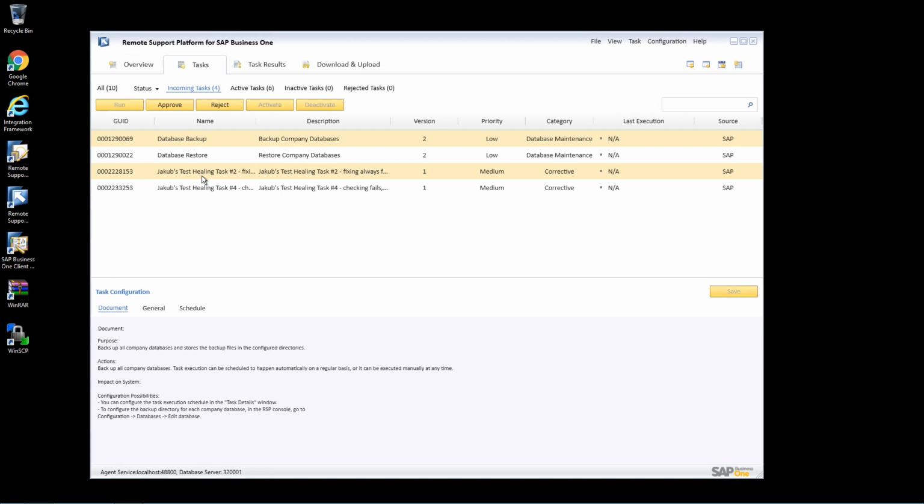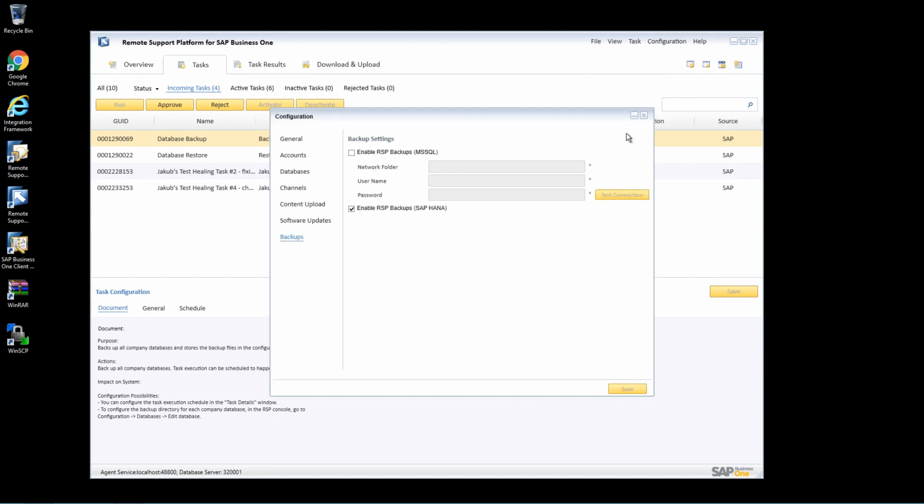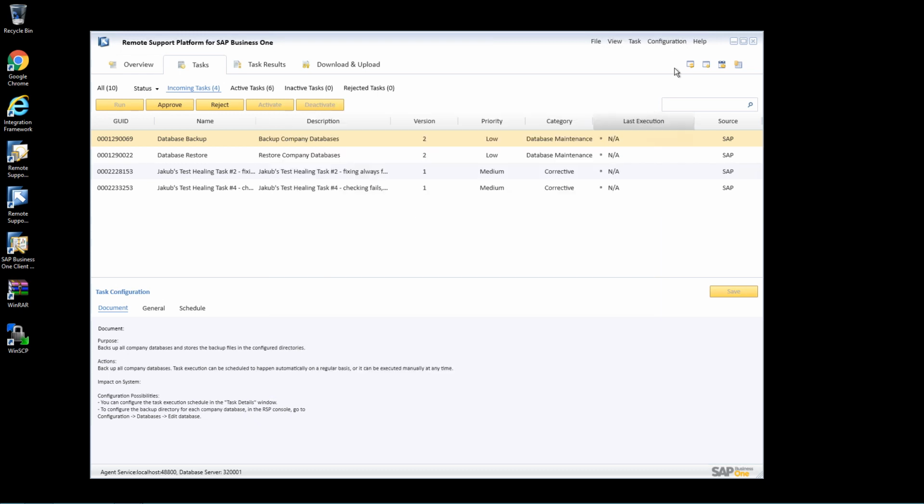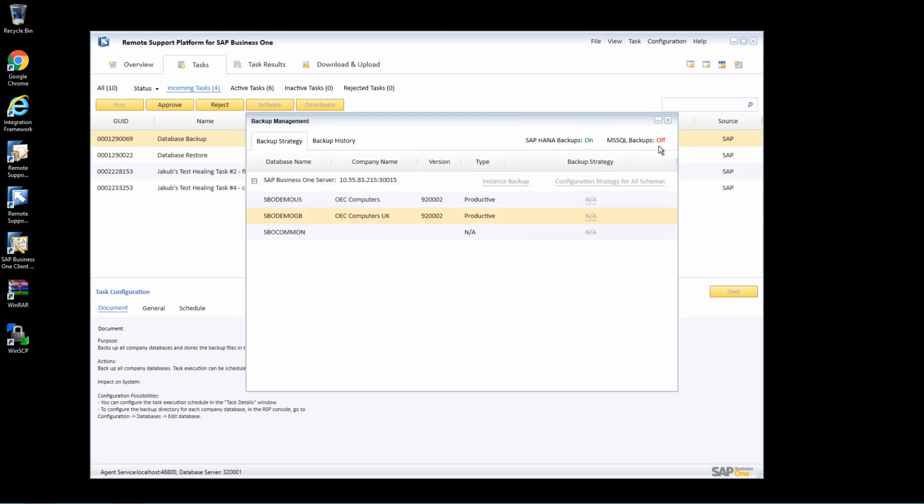In order to perform an instant backup of the SAP HANA database and schedule regular backups, you simply navigate to Configuration and select Backups. And here you need to check and ensure that the Enable RSP Backups for SAP HANA is ticked. Once that's ticked, you then can navigate to Configuration and the Backup Management window.